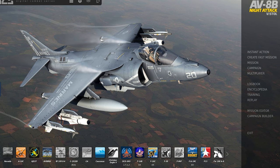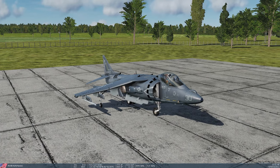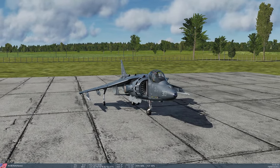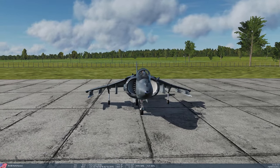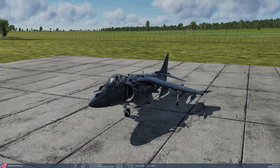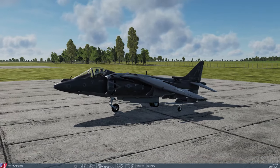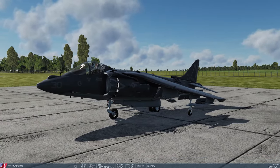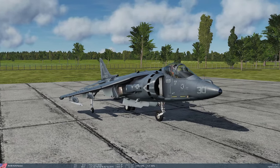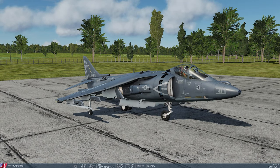All I want to do today is just get you up in the sky so you can start flying and get a feel for her. This is me showing you what she looks like in more of a real-world setting. I didn't put anything next to her to give you the scale, but take my word for it — she's not a big aircraft, and that's good, because most of that is engine.